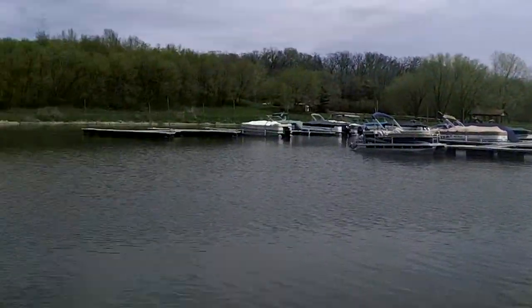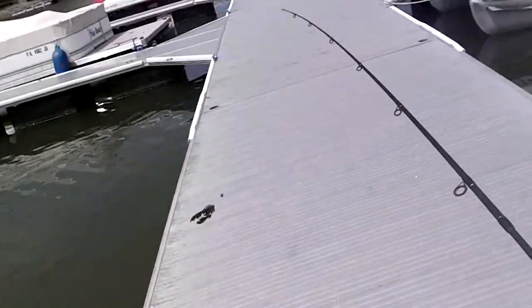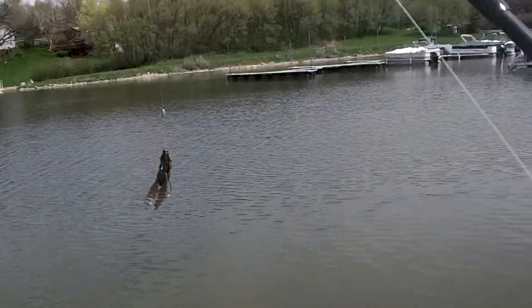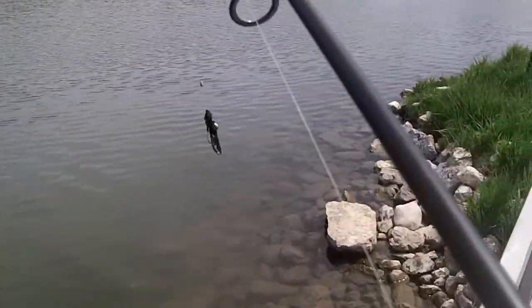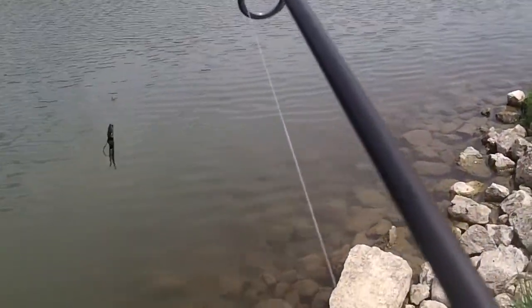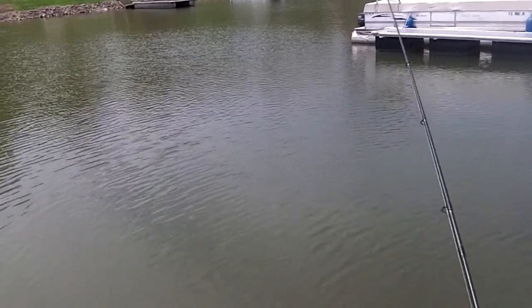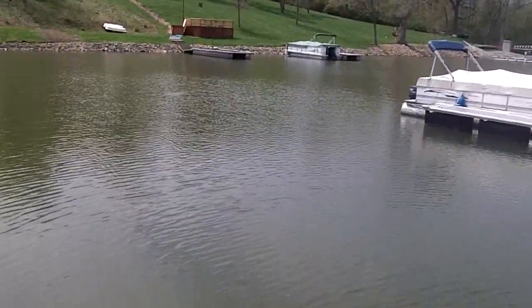As I was saying, it's partly cloudy. Sun's peeking out quite a bit though. Wind's 10 mile an hour probably. Again, I'm fishing off this point where I was catching them the other day. And slowly shaking it on the bottom. Moving it very little, and they're either hitting it on the fall or while I'm shaking it, and you barely feel it, guys. So we'll see if we get more. Got him.